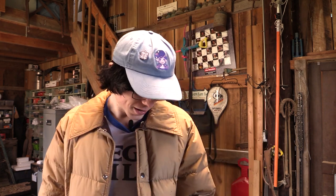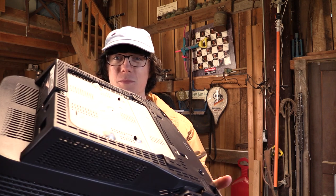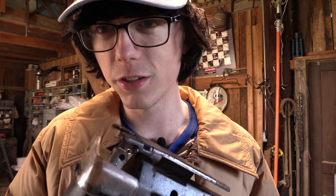Okay, so we are now in the barn, the workshop area. Yeah, I completely recognize that this coat does not really work with my outfit ever, but it's really cold out here, dude. So, another problem, because why not, am I right? Got the TV head here, and it's an aluminum bottom, which means we have to use the jigsaw to machine it. But the problem is, the last time that I did one of these things, I broke the jigsaw blade, and apparently I broke it so badly that it's now wedged, and I literally can't get it out to save my life, which means the jigsaw might be broken, which is a whole nother set of issues, dude.